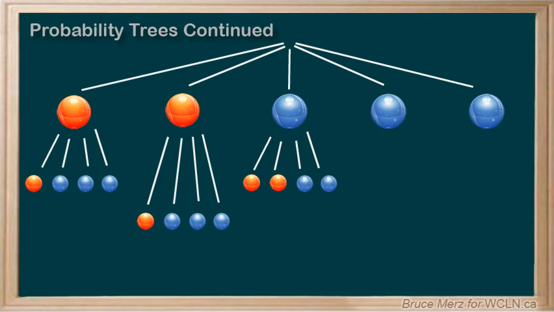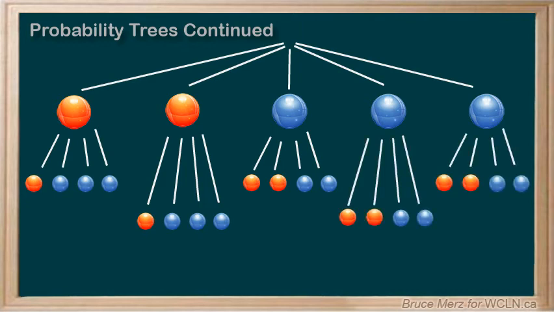And, of course, the remaining two are just the same, aren't they? There are two red marbles left, and two blue marbles left. Okay, nice. We have completed the probability tree.